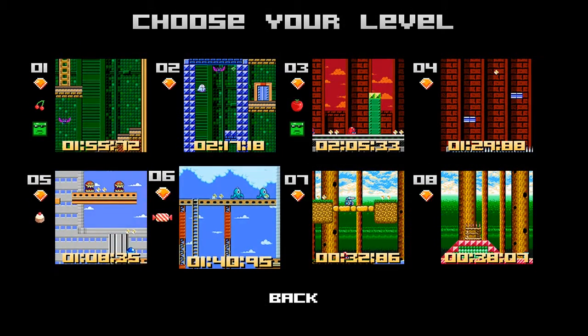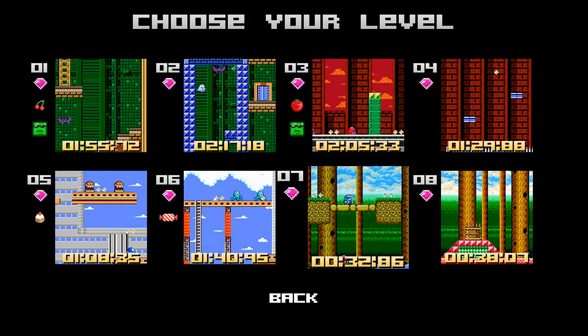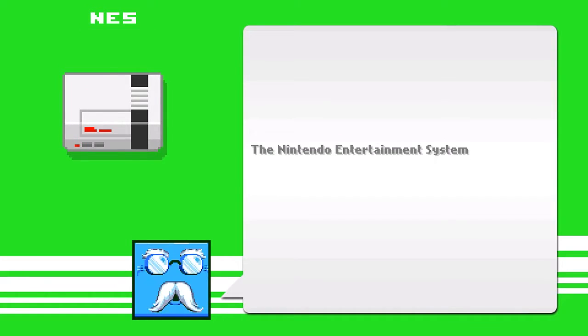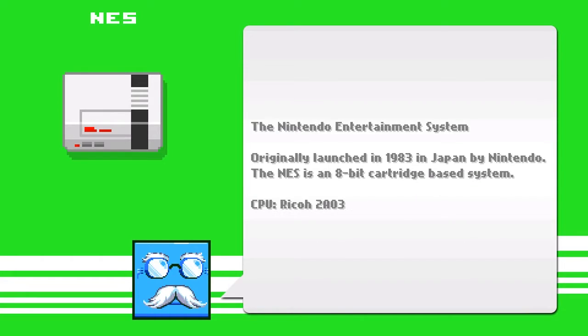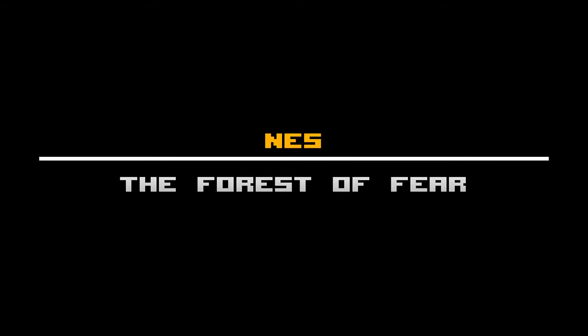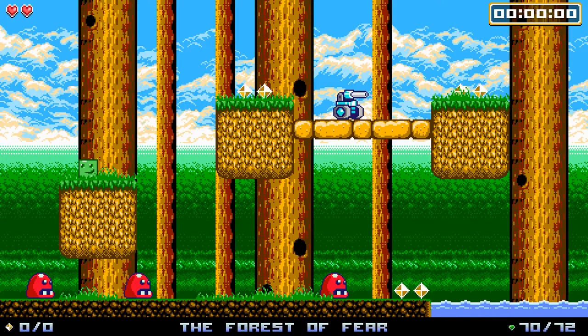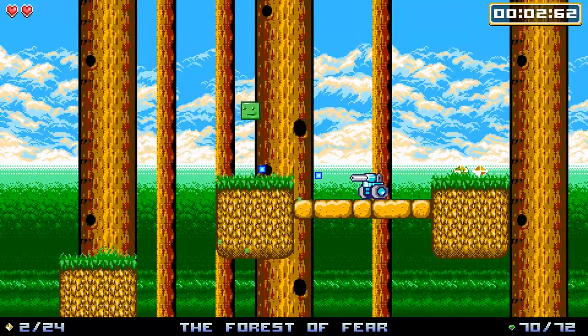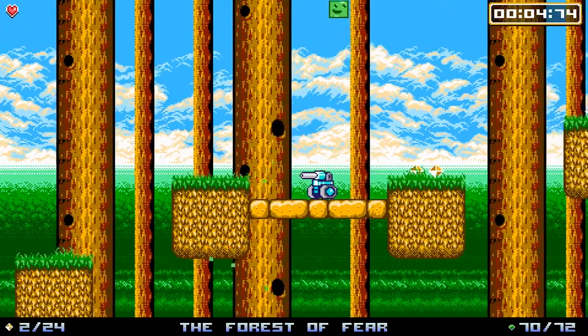Ah, that's the Mario sound. Cool. Speaking of Kirby. Kinda sounds NES-ish. Yeah, I guess. Forest of Fear. There's a lot of doom and gloom in this game when it comes to the level names. I love it. Whoa, whoa, whoa! You bastard.